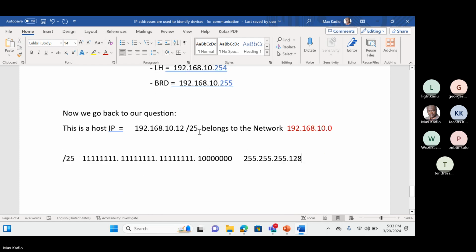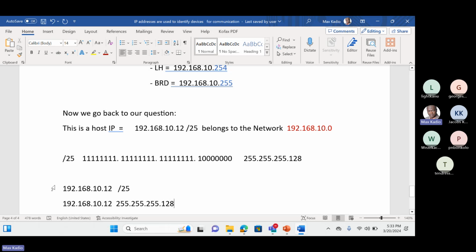You see? So in the exercise, you can see such an IP with the subnet mask, or you can see the same thing, instead of slash, as 255.255.255.128.